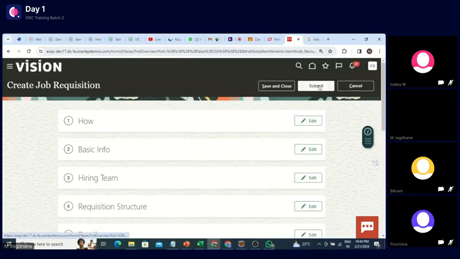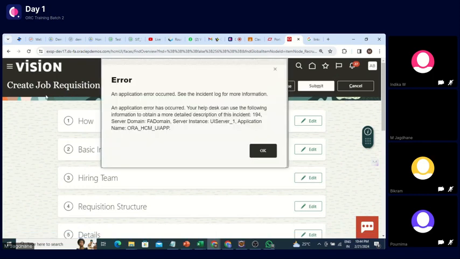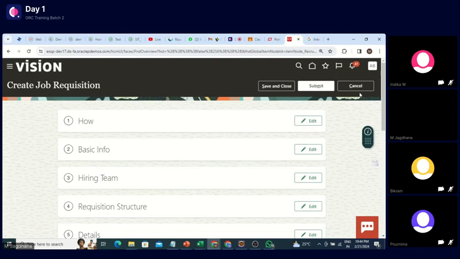Then you are supposed to click on submit requisition. So this is the one task, creating a job requisition. Okay, some error at the application end. The final step is to click on submit requisition. I'll cancel this.